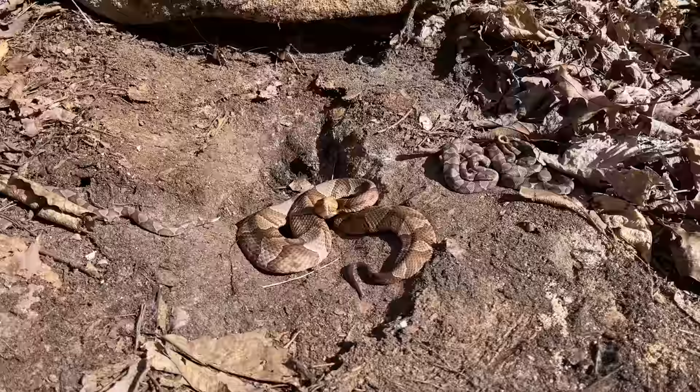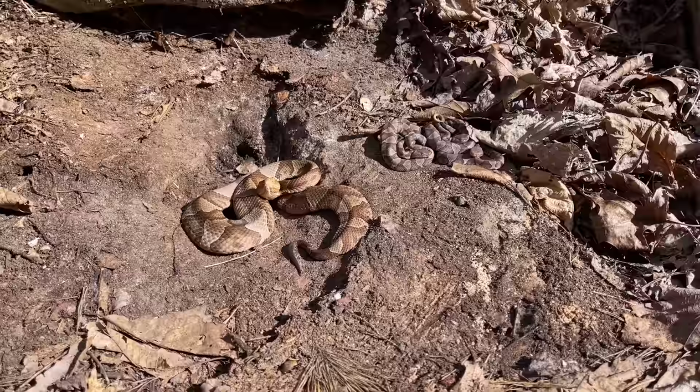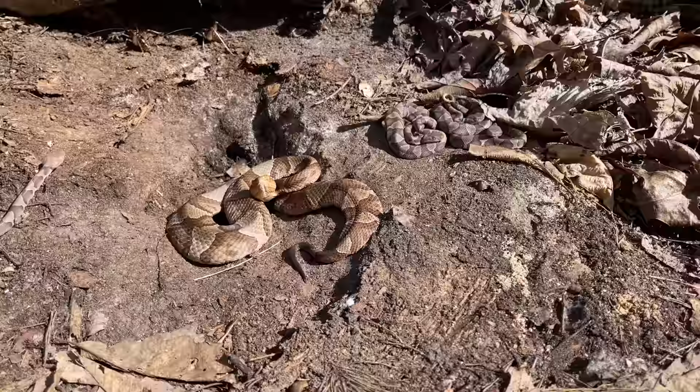All right, well, we're gonna try our best to leave these snakes as undisturbed as possible, but since we flipped them, which is kind of weird, I don't normally see mother snakes with their babies under rocks because normally I know where they're gonna be. This was completely unexpected. There actually is another baby here, so there's mom, 3, 4 babies there, and then five.